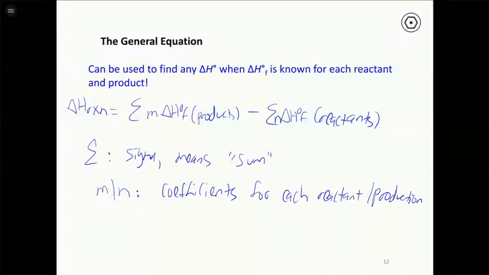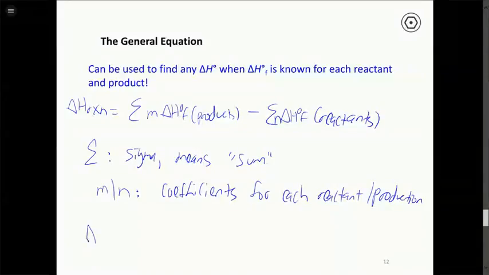So this is very similar to the equation that we used before to calculate delta E using bond energies. But remember, in that case, it was reactants minus products. We have to keep the two straight. Here, because delta H of formation is defined as forming a compound, we're going to take the delta H of formation for the products and subtract the delta H of formation for the reactants. It's sort of the opposite of what we saw for bond energies, but it's really the same type of equation. You sum up all of the delta H's of formation on one side, you sum up all the delta H's of formation on the other side, and you subtract them, products minus reactants.